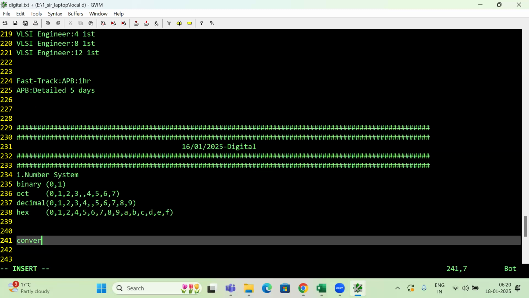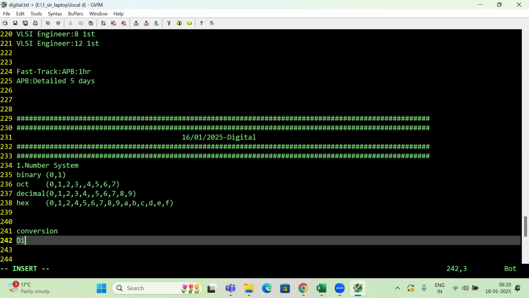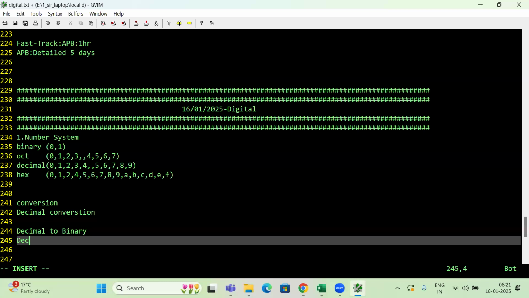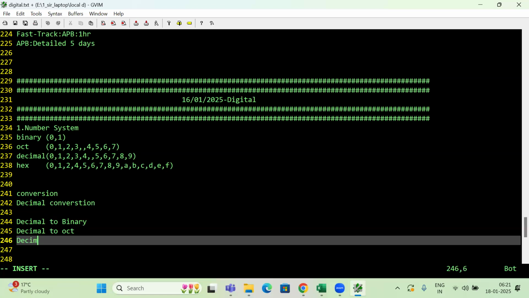Then conversion. I think you did the same in college days also. Decimal conversion, for example decimal to binary, decimal to octal, hexadecimal.